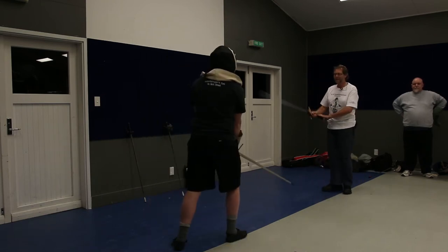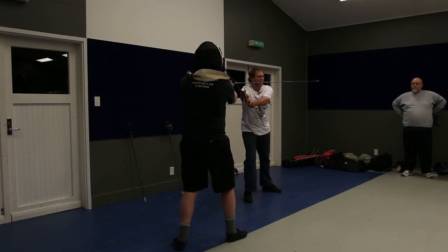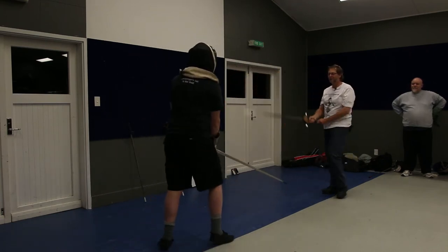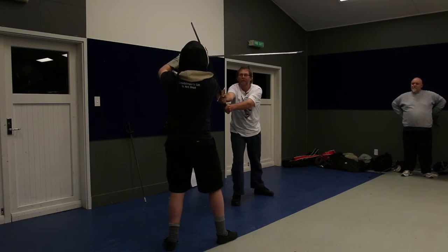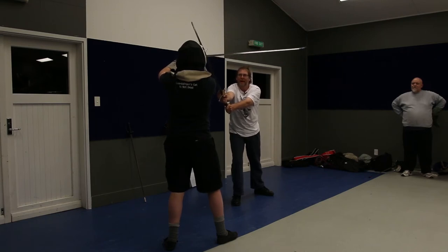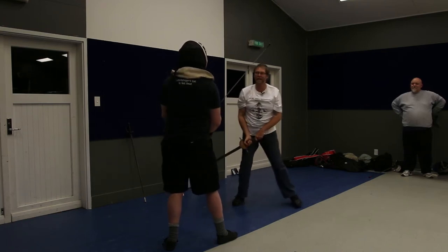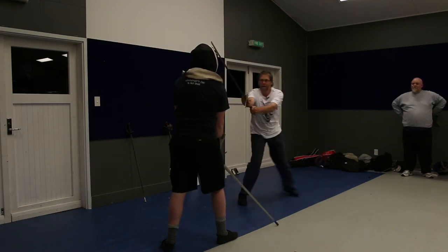All of which means that you are much better off not attacking straight ahead but coming in from one side or the other. In this particular meeting of stances, I do not want to attack straight ahead — I want to go here, aiming at the triangle point. Even if my opponent gets his sword up, there's a fairly good chance of me either blowing through it or being in such a strong mechanical advantage. He's got forte on foible, and yet who's feeling stronger? I can do that at any time I like.